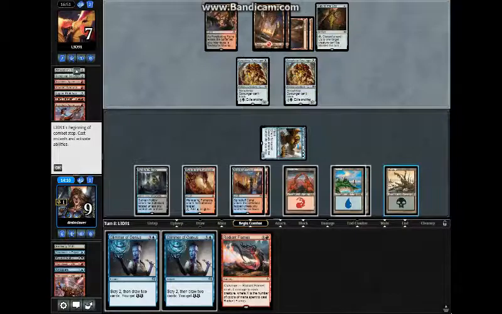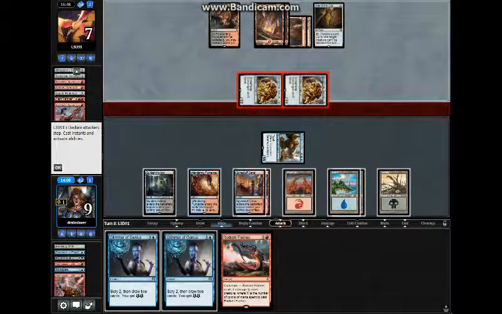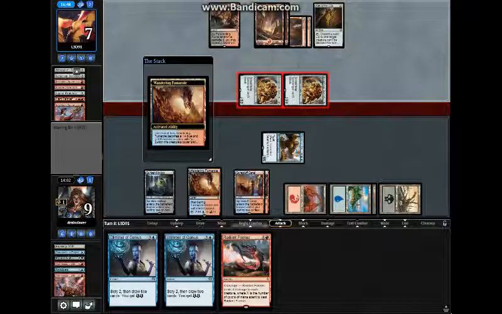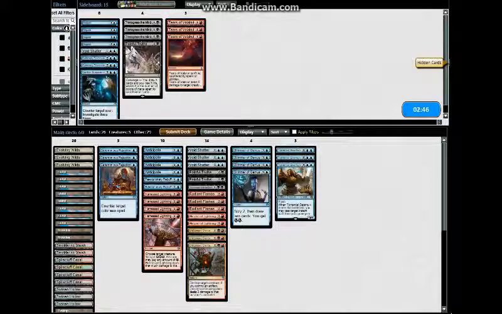And I'm going to activate Fumarole here. For sure. And I get to Glimmer as well. Alright, he just scooped. We could have died to Unlicensed Disintegration there. But I don't think there was really any other way to play it that made sense.